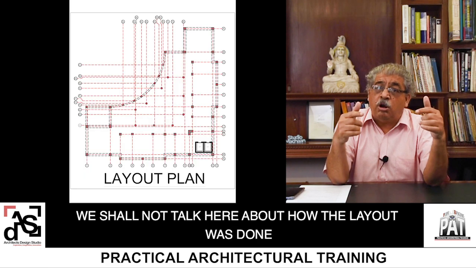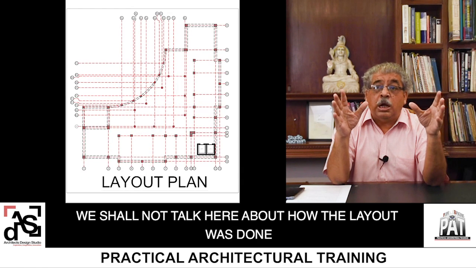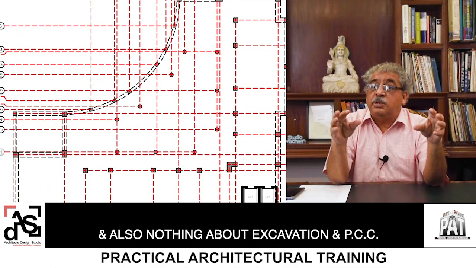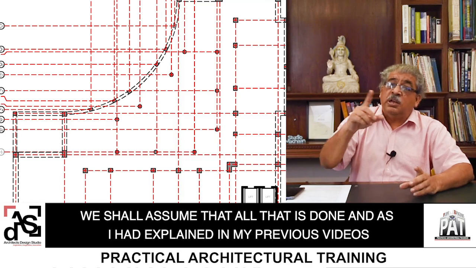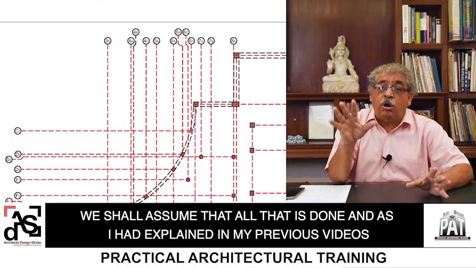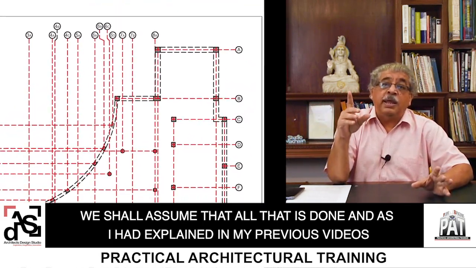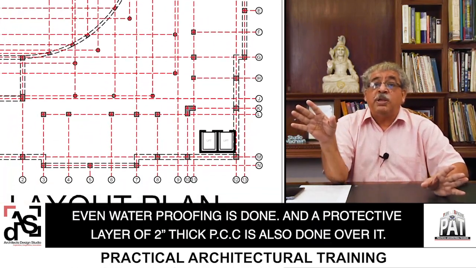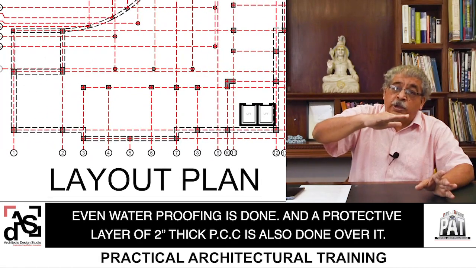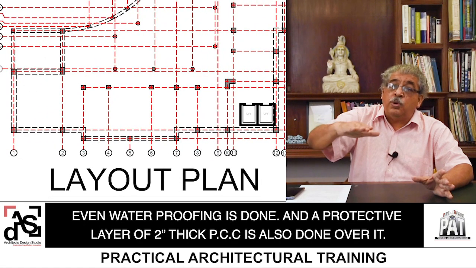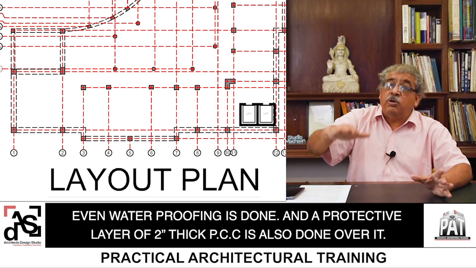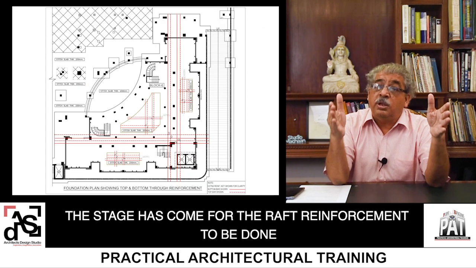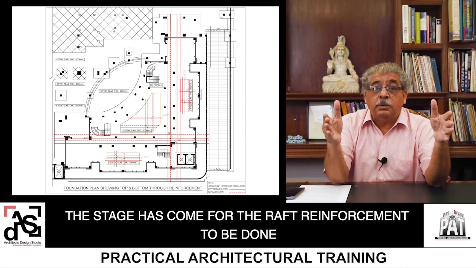We shall not talk here about how the layout was done and also nothing about excavation and PCC. We shall assume that all that is done, and as I had explained in my previous videos, even waterproofing is done. Even a protective layer of 2-inch thick PCC over it is also done. So the stage has come now for the raft reinforcement to be tied.